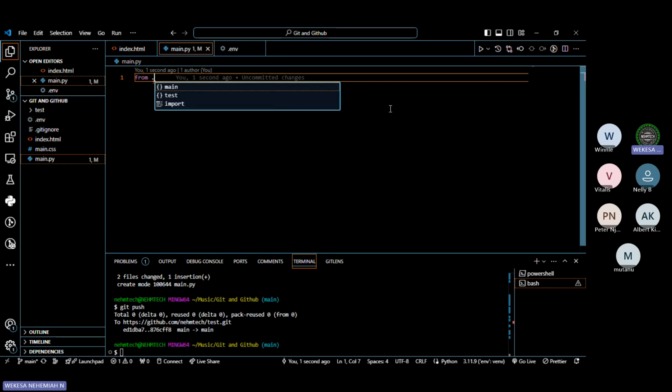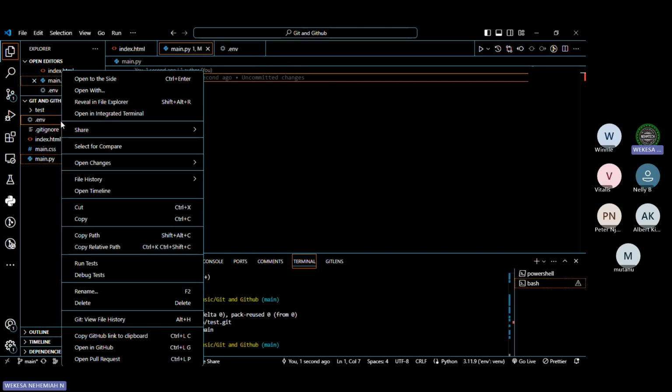Then you say dot .env. Let me use another file so that I may be able to explain, because when you use the .env, you need to specify the language that you're using.